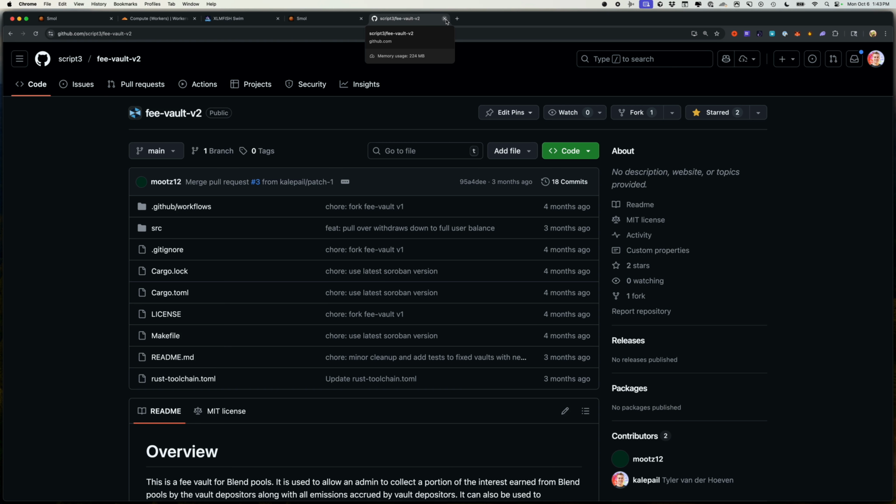I'm using it, and I think I've talked about this a little bit with different folks, so apologies if it's old news, but the essential idea is the fee vault allows users to deposit into this vault that then claims yield from Blend from those user deposits, and the yield then becomes this pool of money that can be distributed to users in a various number of ways.